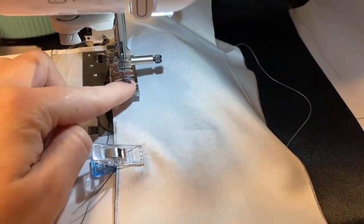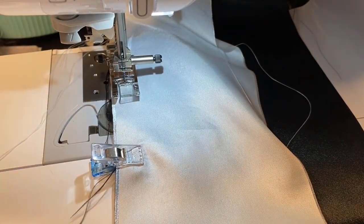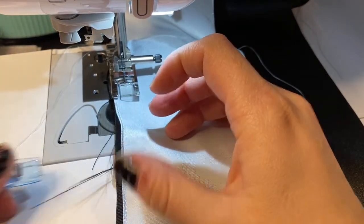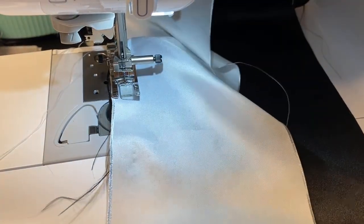I don't know if I already said this, but I am using a jersey needle as this is a silky fabric. There might be a better needle out there for it, but I know that jersey needles definitely help.